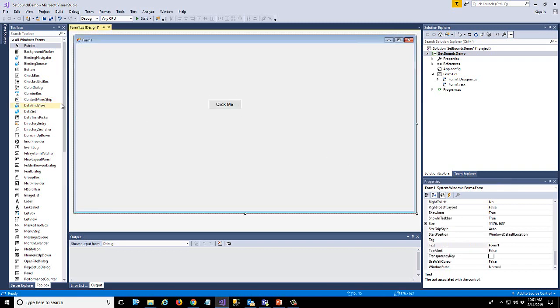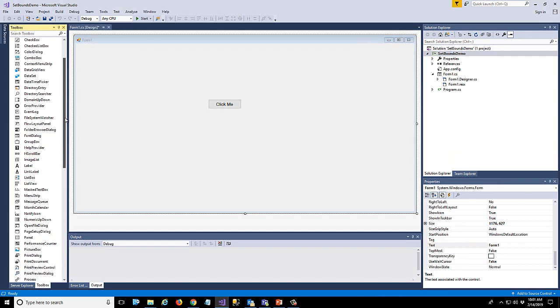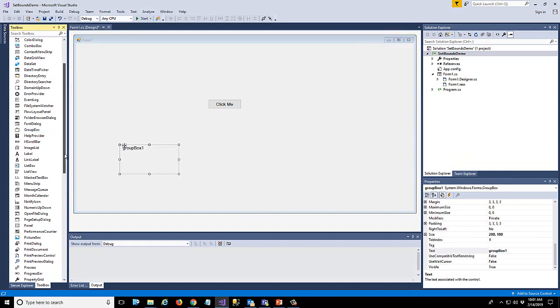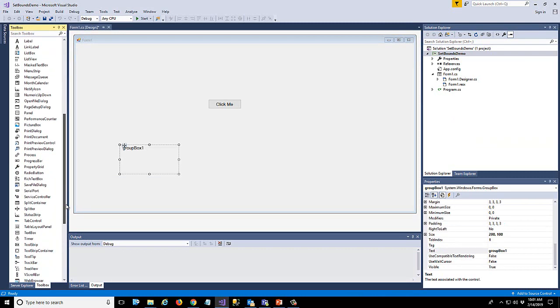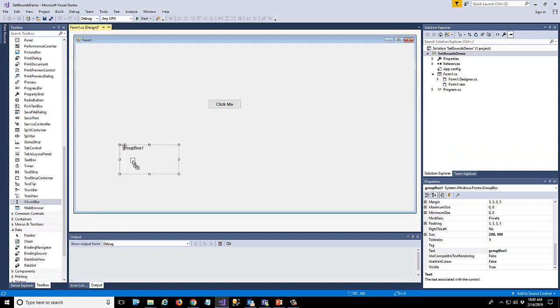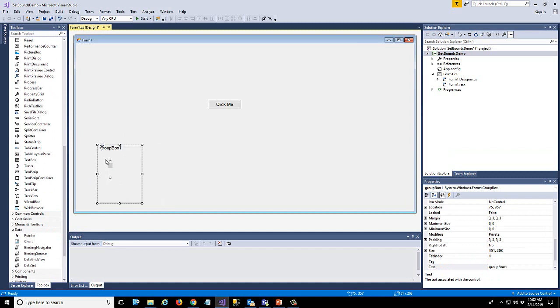The next thing I'm going to do is create a group box to hold a control I'm going to drop in here. And let's see here, what do I want to have happen in here? Let's do a vertical scroll bar here. Okay. So I grab that vertical scroll bar. I'm going to stick it right here as such. There we go.